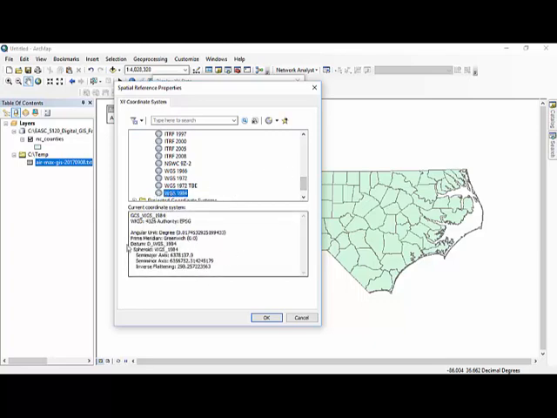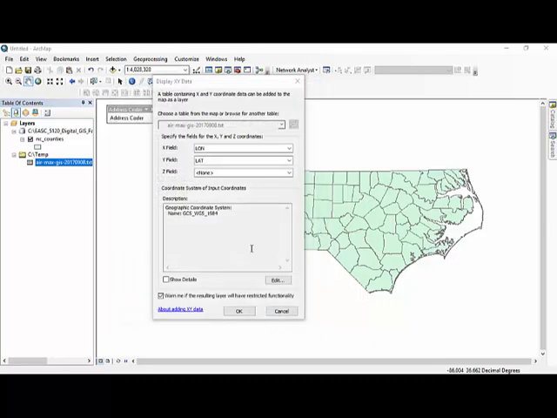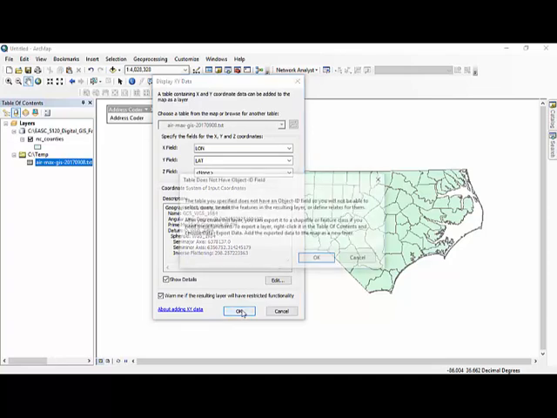You can see all of the parameters that go into this. So the semi-major axis that I've talked about, the distance from the center of the Earth to the equator, and the semi-minor, the distance from the center of the Earth to the poles. You can see these are slightly different, and then this flattening ratio. I'm going to click OK here. So now we're telling it that it's in degrees. Okay, so the prime meridian angular unit is in degrees. And I'm going to click OK.